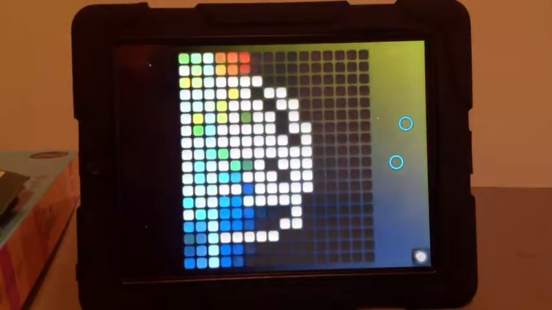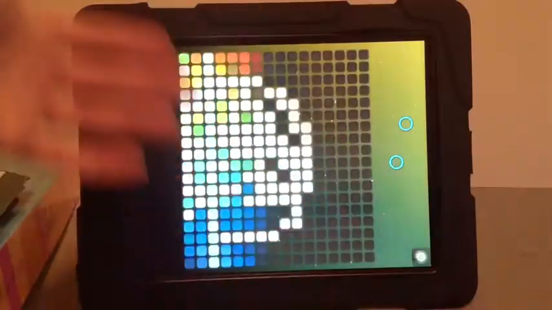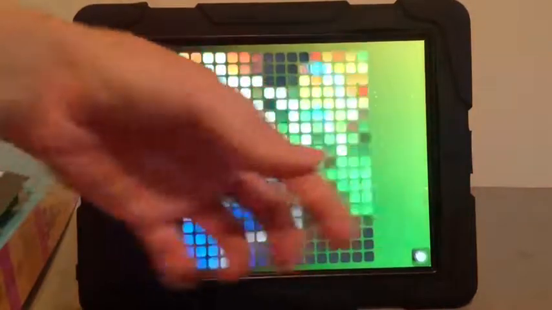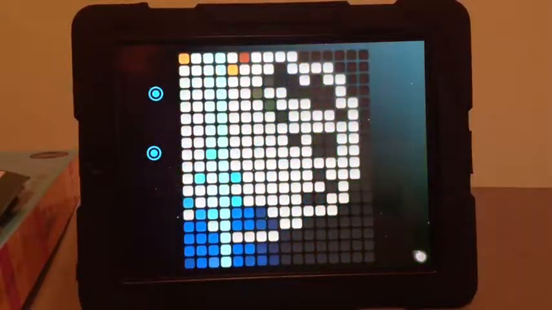So wherever the student taps, the colors and music start increasing. And this one is free, by the way. It's a good one.